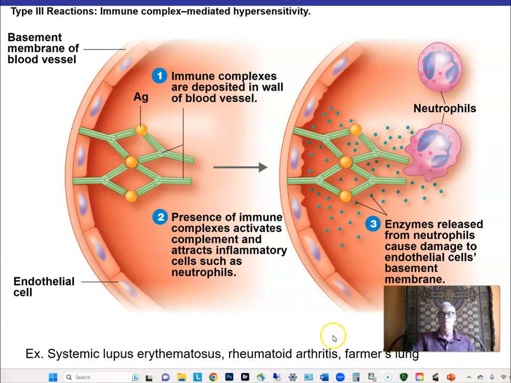So some examples are systemic lupus erythematosus, which is an autoimmune disease in which there are a whole bunch of different self-antigens that are being attacked by the immune system, and antibodies are constantly being produced. So there's always this presence of antibody-antigen complexes. Rheumatoid arthritis is a chronic inflammatory autoimmune disease, in which there's antibodies against aspects of the joints of the body. And then farmer's lung, occupational exposure to molds from hay can cause a chronic presence of antigens coming into the lungs, and destruction of the lungs can actually be fatal over the long term if it's not managed and treated.